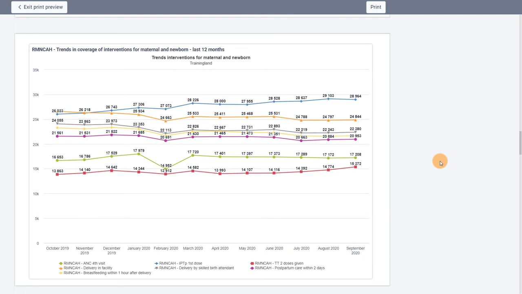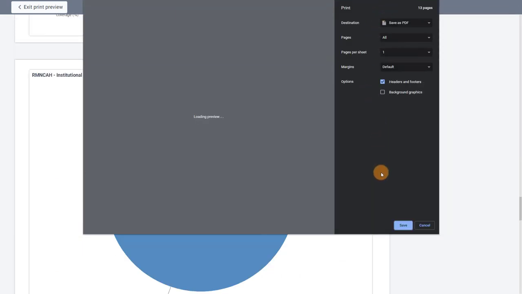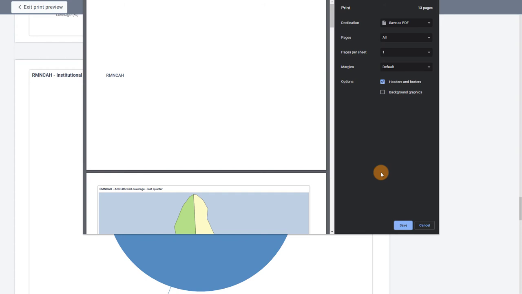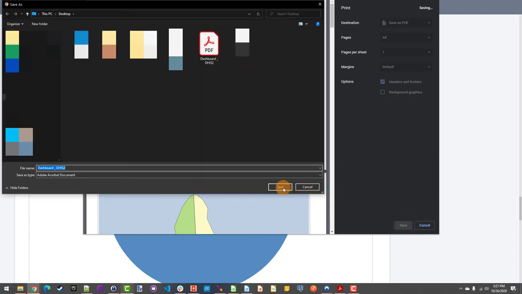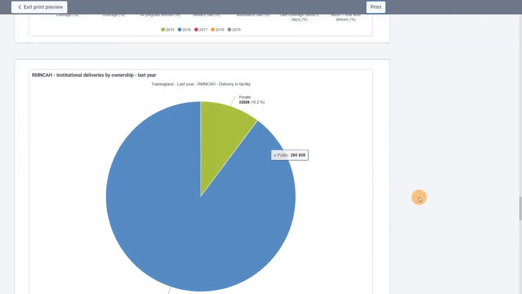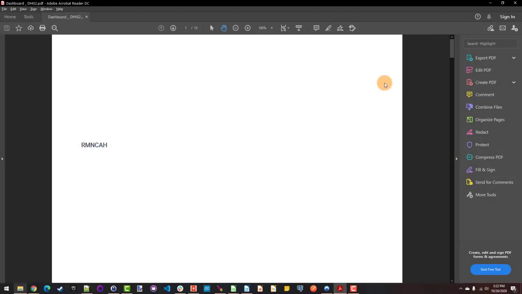In this scenario, let us say this is our preferred option of printing the dashboard. Select the Print button in order to print the dashboard. From here, we can either print it to a PDF so we can save and share it electronically, or we can make physical printouts as required. In this example, I will save it as a PDF. Using this option, we can view it now on our device and use it as needed.